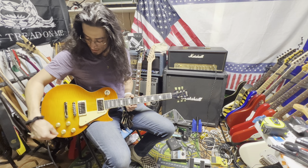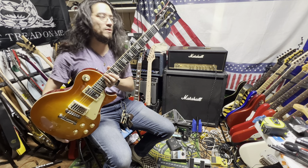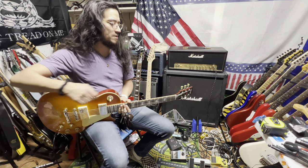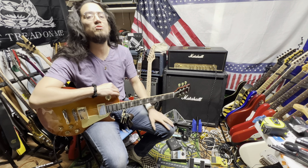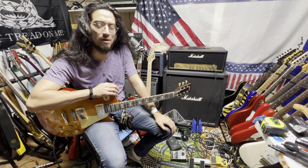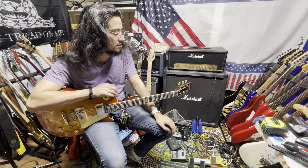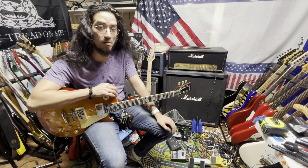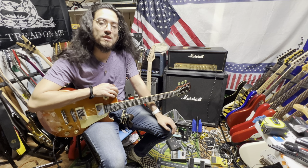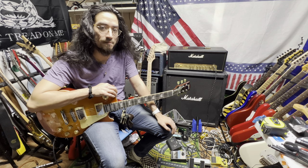What do I think about this guitar as a whole, overall? What do I suggest to you? Oh boy, this is tough, because there are ethical issues at play here, right? Is it ethical to buy one of these? I'm gonna save that for another video. Down to brass tacks. Should you buy one of these guitars? I'm not gonna answer that question for you, okay? Only you can answer that question.